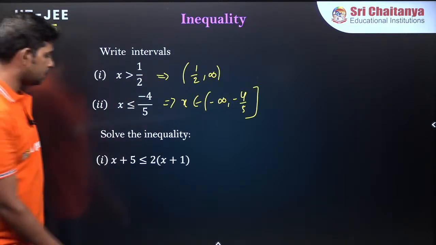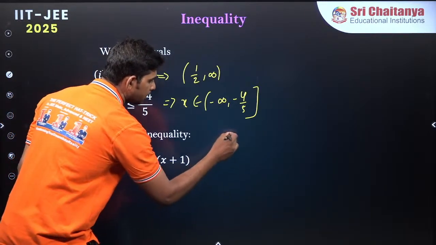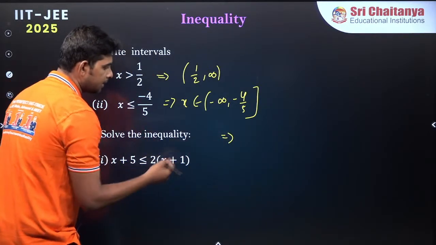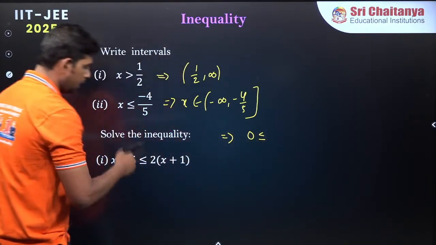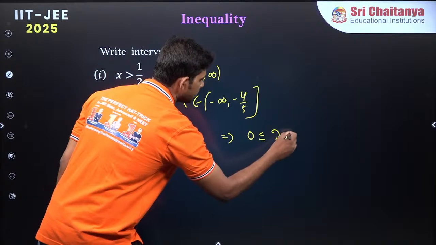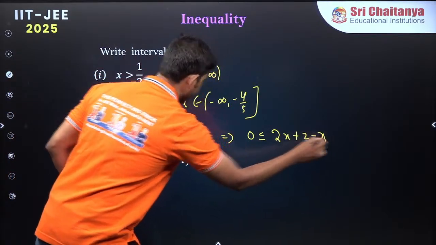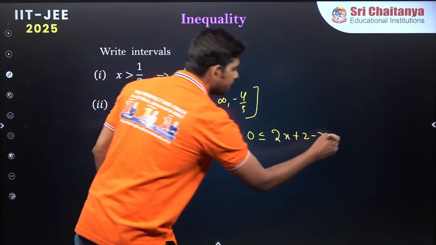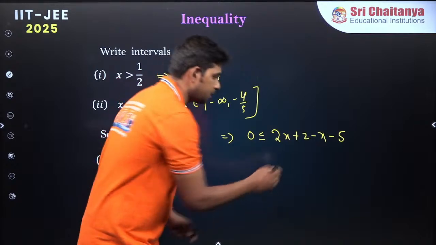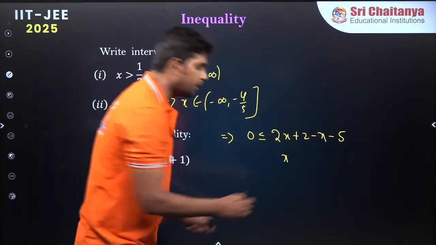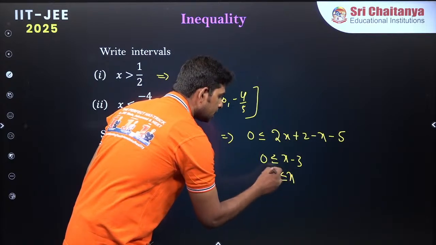So the first one, you can see that x plus 5 is less than or equals to 2 into x plus 1. So you can take x plus 5 entirely to that side. This is on the left side 0, and if I am writing 2x, that is 2x plus 2, and then this x I am taking on the right side, that is giving us minus x, and plus 5 also I am taking on the right side, it is going to give us minus 5. Done? So you can simplify further. 2x minus x is giving us x there. 2 minus 5 is giving us minus 3 is greater than or equals to 0. You can see that x is greater than or equals to 3.